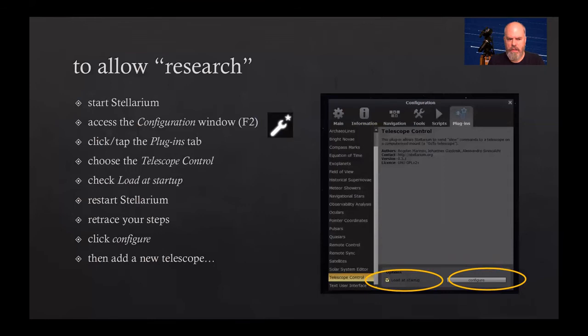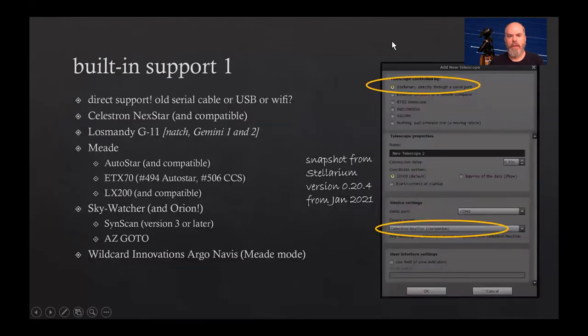Then you could retrace your footsteps, come back into this screen. Now the configure button is available. You could go into the configure and then you could add a new telescope. You don't have to do this. I'm simulating or showing you all of this, but here's what you would see.